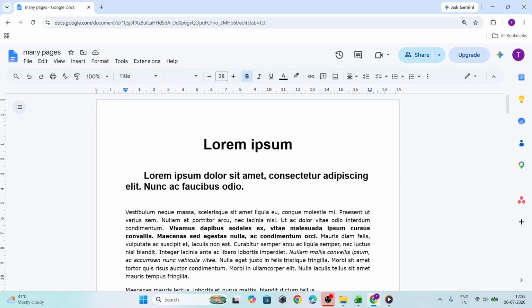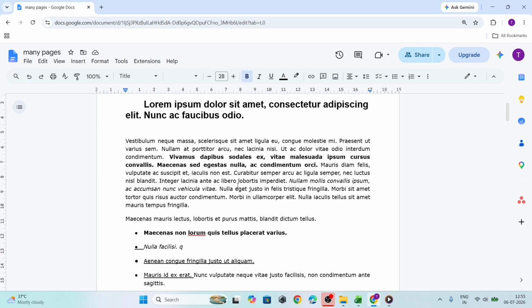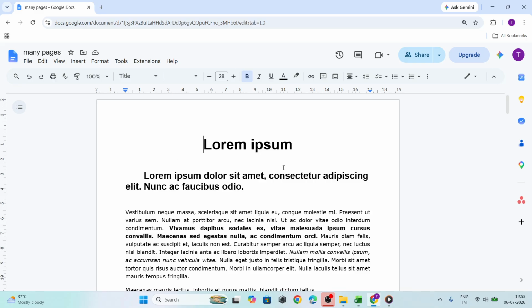In today's video, I'm going to teach you how to put a small number above text in Google Docs. If you've ever wanted to add a citation number, a footnote marker, or any small number that appears slightly above a line of text, what you are looking for is called superscript. Google Docs makes this very easy.